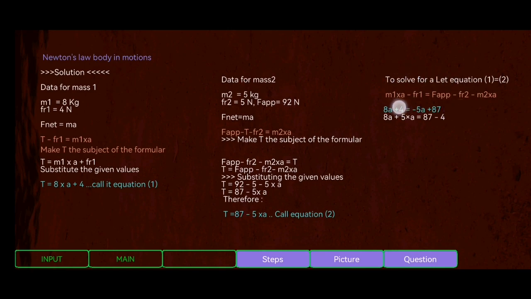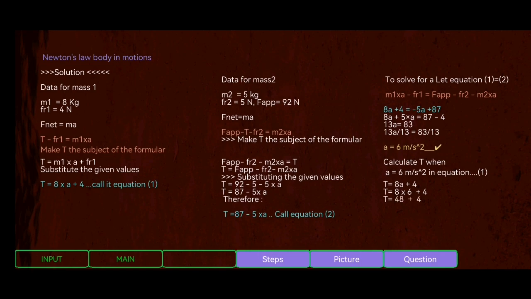And then we're going to solve them simultaneously to find the value of a. So this is the value of a. Because we have the value of a, now we're going to solve for tension. And that's it. That's how you do it. You cut it, check the forces that act on that mass, and then equate to ma. Check the other one, check the forces that act on that mass, and that's how you do it. And then finally equate both equations and solve for a. So this is how you will do Newton's law.